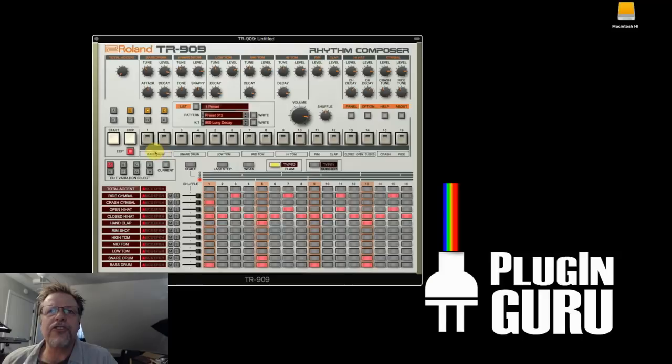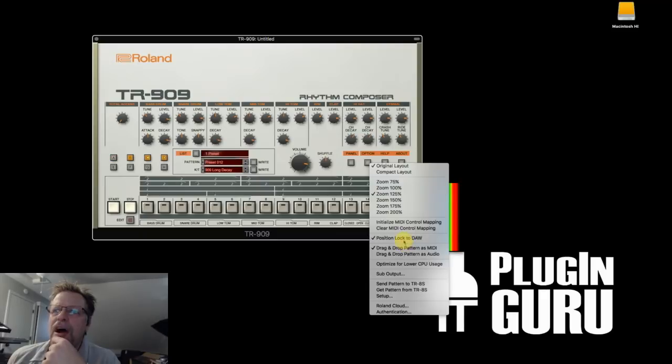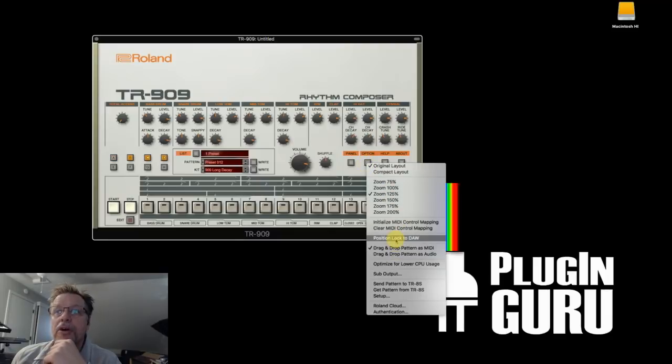If you do that, just so you know, I had an issue where you're trying to use your sequencer and all of a sudden, each time you hit play, it starts playing the patterns. It doesn't seem to save this, but if you go to the preference options right here, you can turn off position lock to DAW. Turn that off, and now it doesn't start and stop when you play your sequencer, which is helpful if you don't want it to play the patterns in here. Or you can turn it on.